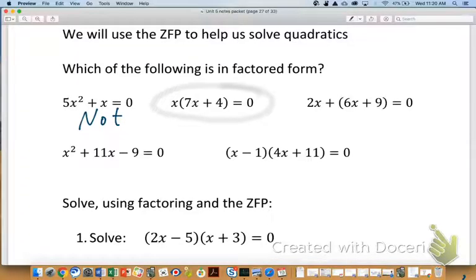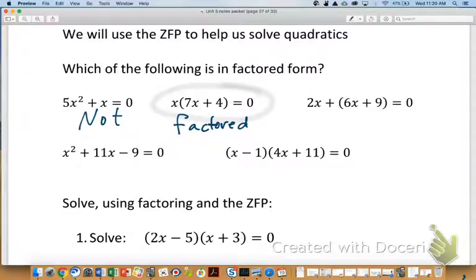Do you guys agree with that? You think it is factored? It is factored. Notice how that x has been factored out. All I'm really leaning on here is that we've done a bunch of factoring over the last week and a half or so. I'd want you to recognize that, for instance, let me show you this. The first one, what's in common on the first one? The one that's not factored right now? There's an x in common.